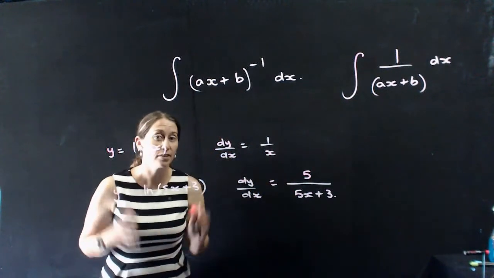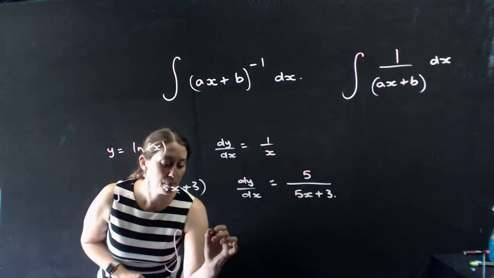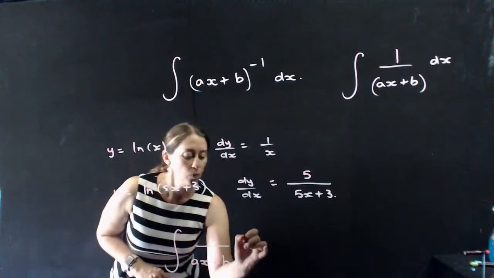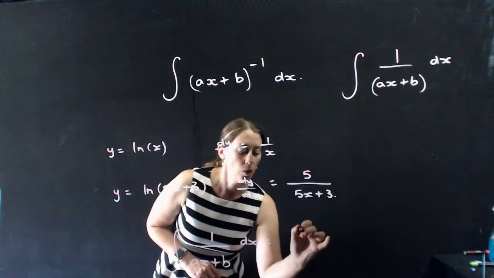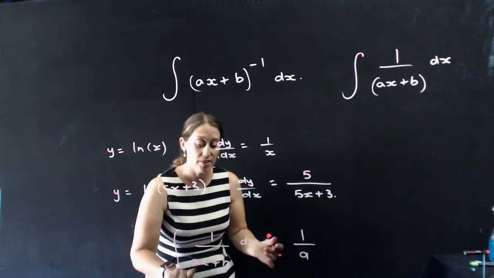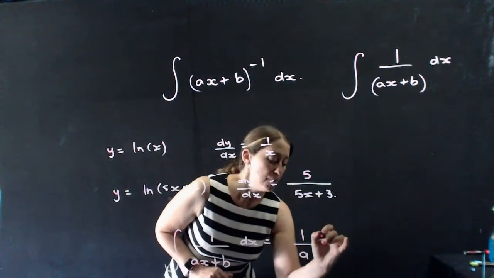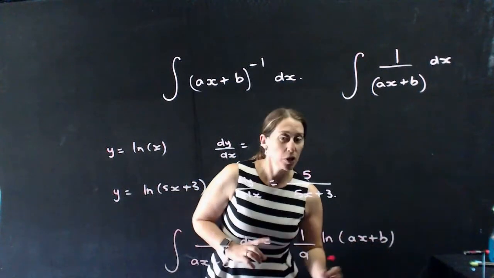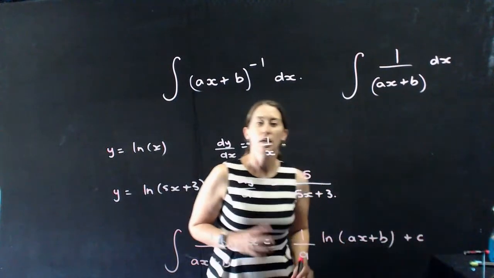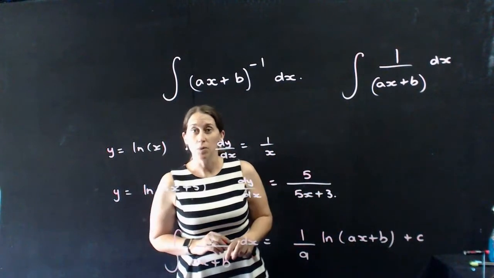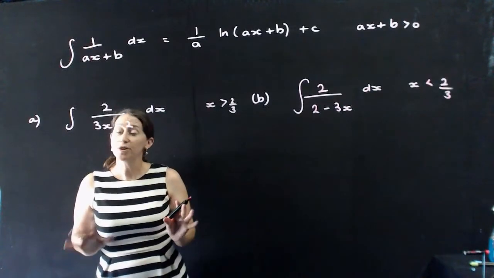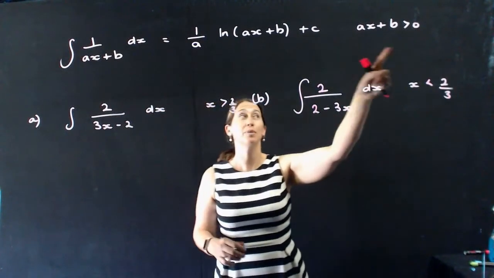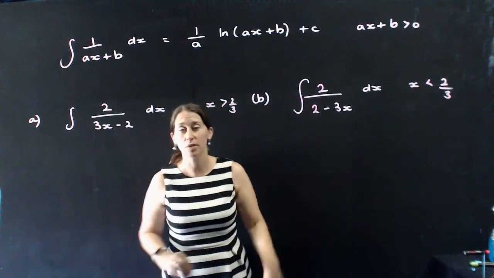So let's just write that generally. The integral of something in the form 1 over ax plus b with respect to x becomes 1 over a, obviously that's just dividing by this derivative here, multiplied by the natural log of ax plus b, and don't forget your constant c at the end. Now I'm going to clear some space and do some examples. One thing I should say is that don't forget, for this to work, ax plus b has to be greater than 0 because we can't divide by 0.